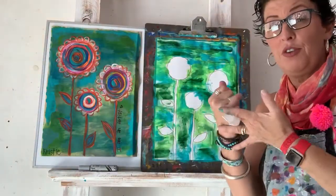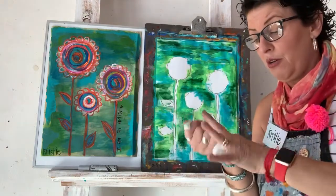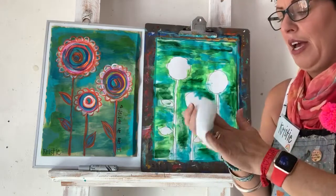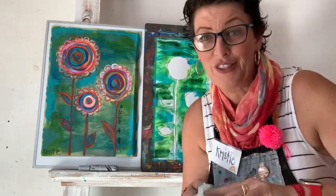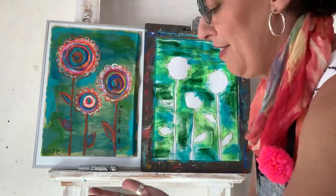I've got baby wipes. If you don't have baby wipes, you could just use your washer, some paper towel and water, it will do fine. And not all the paint's going to come off, and that's okay. Mine's under my fingernails, that's okay.